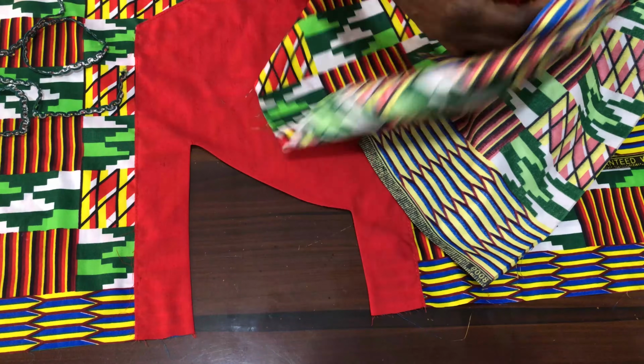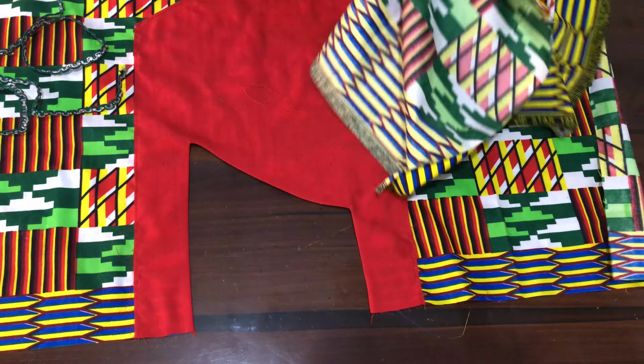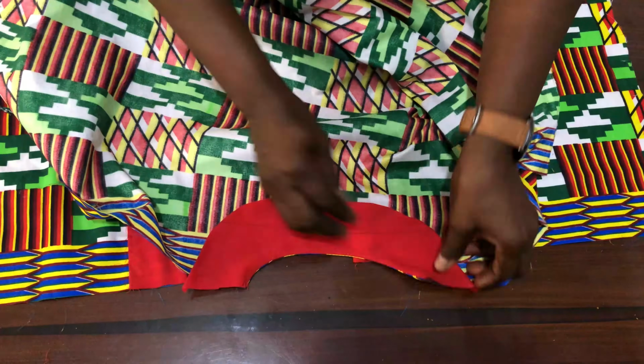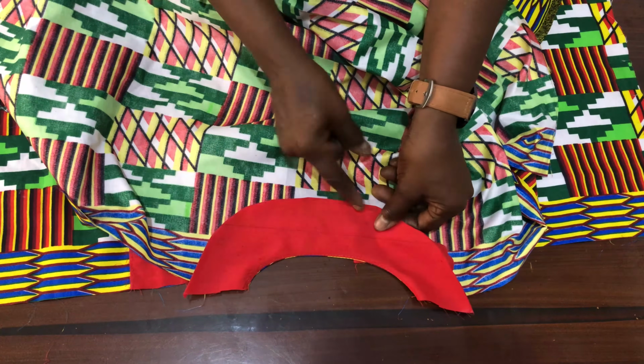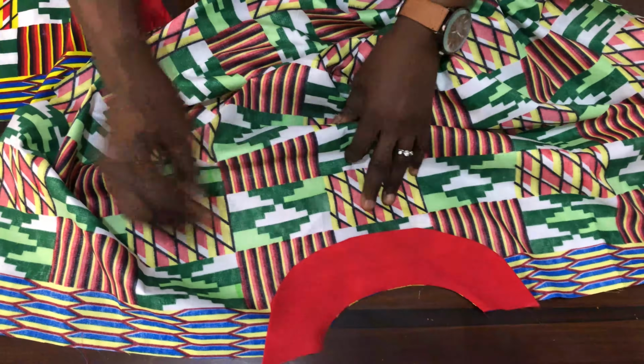I've joined the facing to the neckline and have ironed it very well. So this is it. I've ironed in half an inch because that's where I'm going to sew on before I stitch it down.